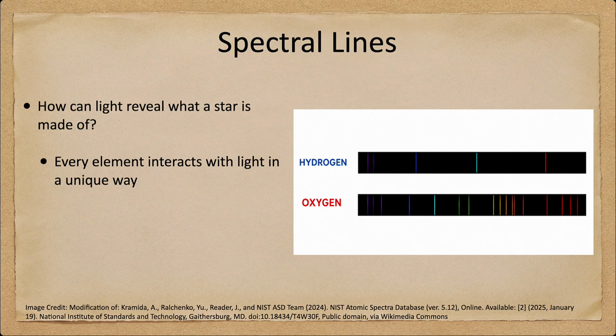When astronomers collect light from a star, they pass it through an instrument called a spectrograph. The spectrograph separates the light into its individual wavelengths, producing a spectrum. Within that spectrum, astronomers look for characteristic patterns of spectral lines. For example, hydrogen produces one set of lines, while helium, sodium, and calcium produce others. If those patterns appear in the spectrum, astronomers know those elements are present.